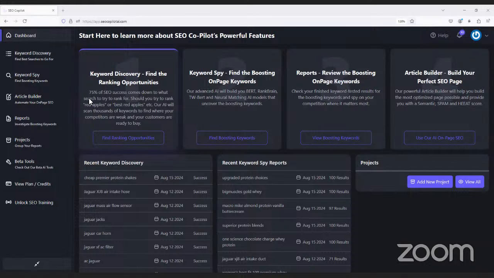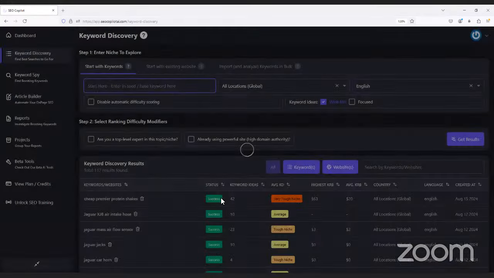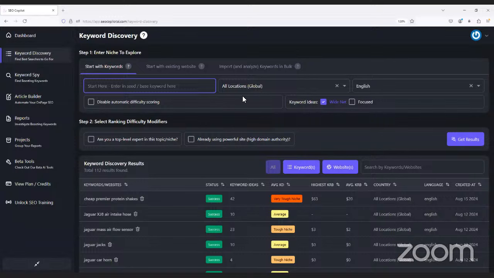As I said, the most important place to start here is in keyword discovery. I've been doing SEO for a very long time. And it used to be, everyone knew this, it was commonplace, back in like 2004 or 5, everybody always did keyword research, right? They would always try to check what the low-hanging fruit was, what the easiest keywords were to rank for, and to go for those to make it easy on themselves.